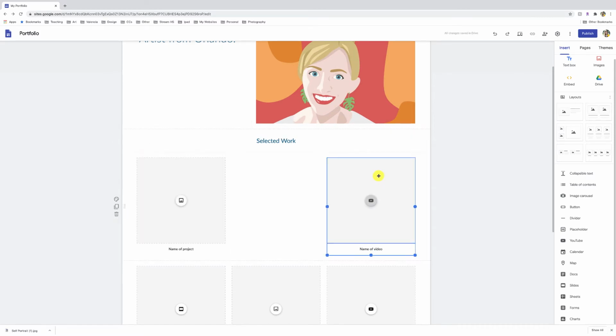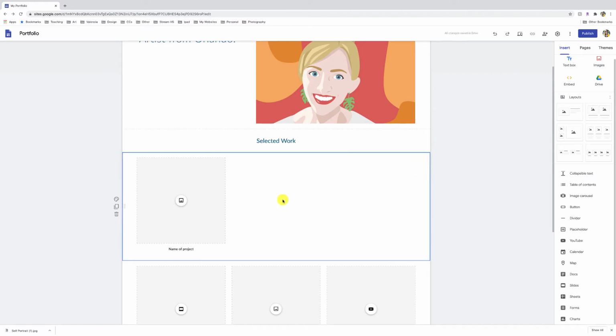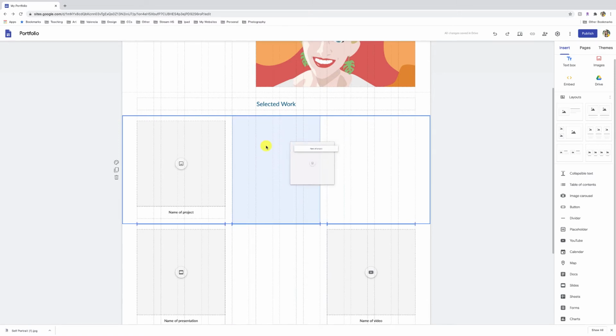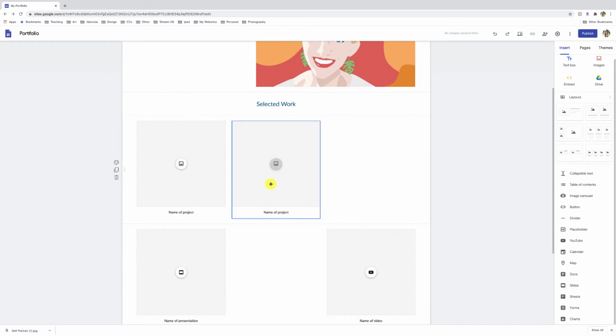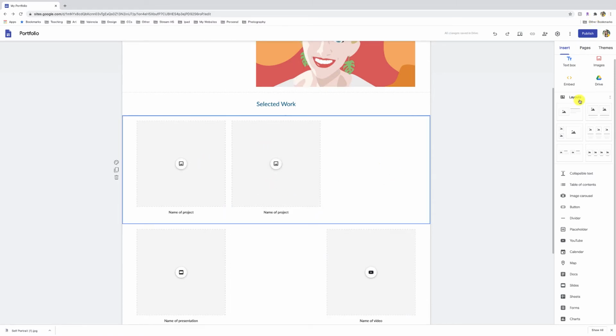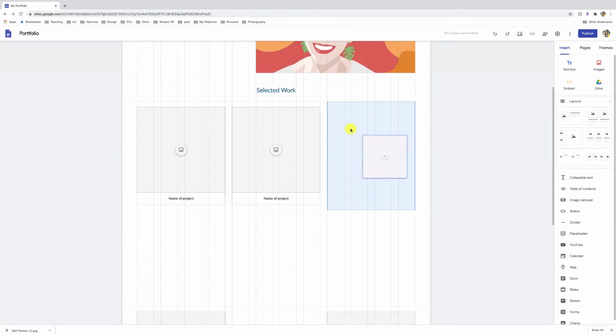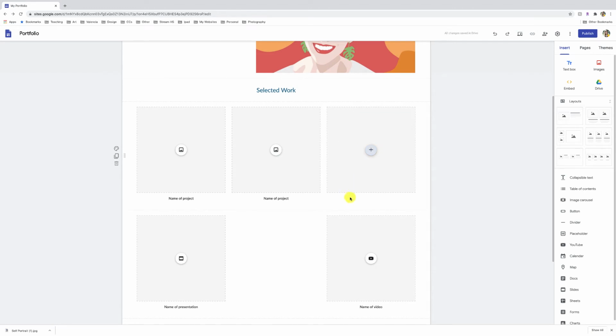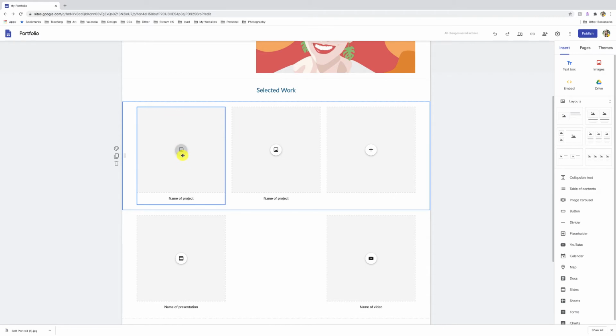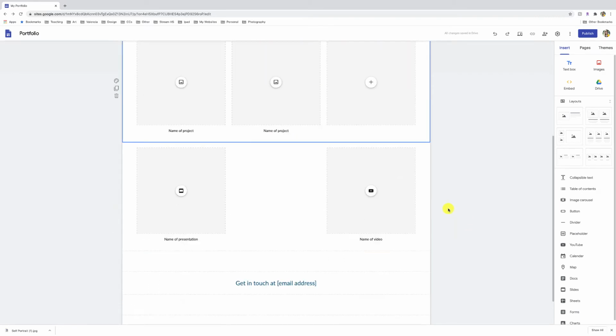So I'm just clicking on the one I want to delete and hitting delete. And then from there, I can actually move maybe another image panel up a little bit. I can go to placeholder here, and that's going to give me a placeholder for whatever I want to put in later on. So just another cool option there, and I can always duplicate this later on as well to place underneath that. So yeah, a lot of cool ways I can go about building out this website.